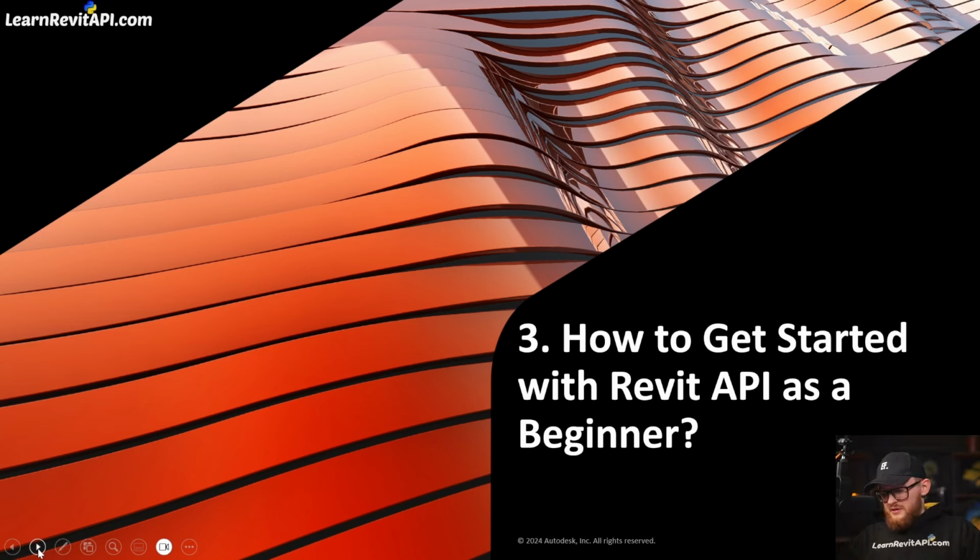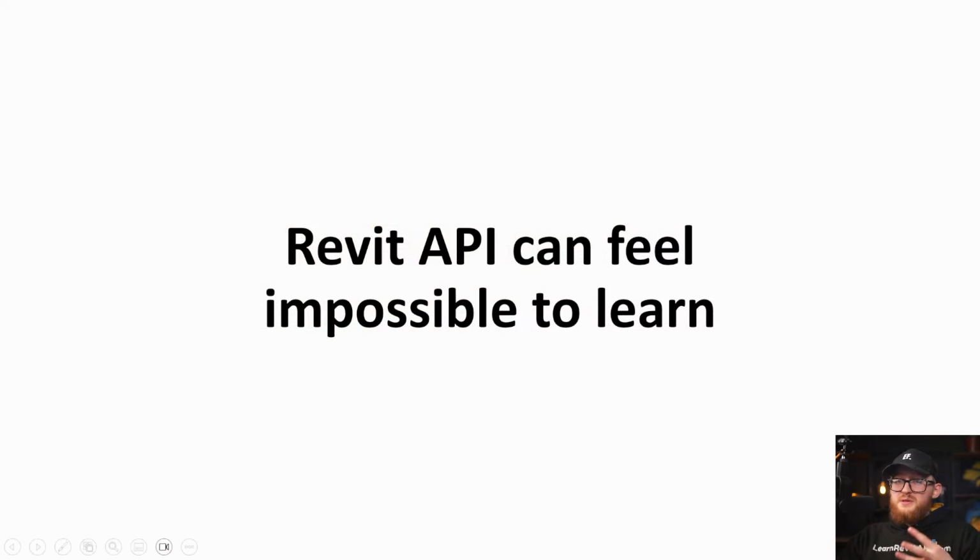Now we're moving to the third part of the presentation, how to get started with Revit API as a beginner. And before we start, do you actually learn a lot from this presentation? Generally, I wonder, do you find a lot of value in what I speak about? So far, we spoke about pyRevit and Python, and I just wonder if you actually feel like I'm giving a lot of value here. All right, this is great. Now, since you're getting so much value, let's begin with Revit API.